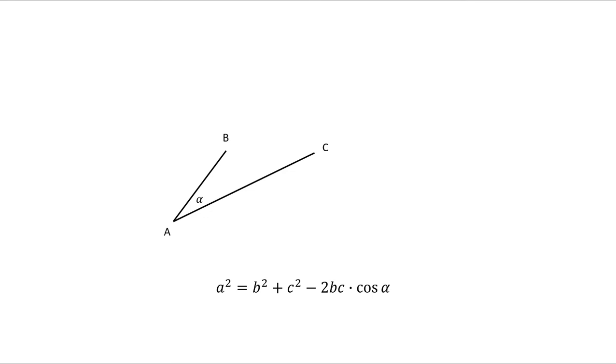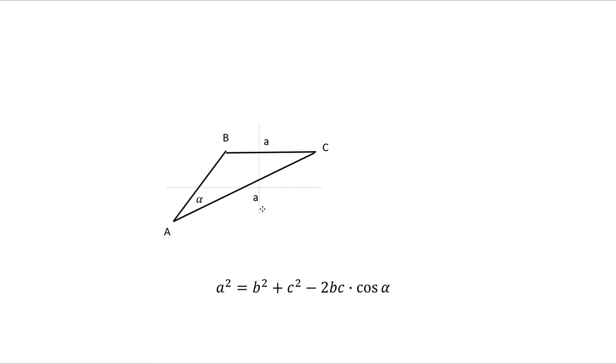And the way is the law of cosines, which is written below. In order to do this, we have to imagine that there's another line here that completes this triangle. This side length over here, opposite the angle alpha, is side length lowercase a. And then opposite angle B is side length lowercase b.